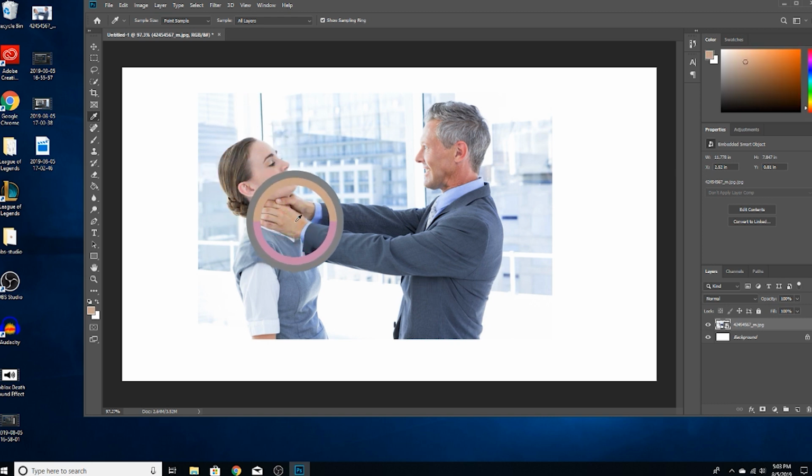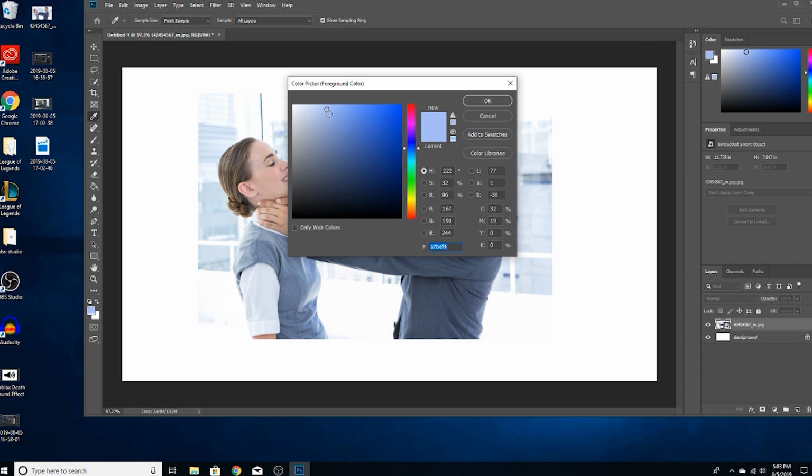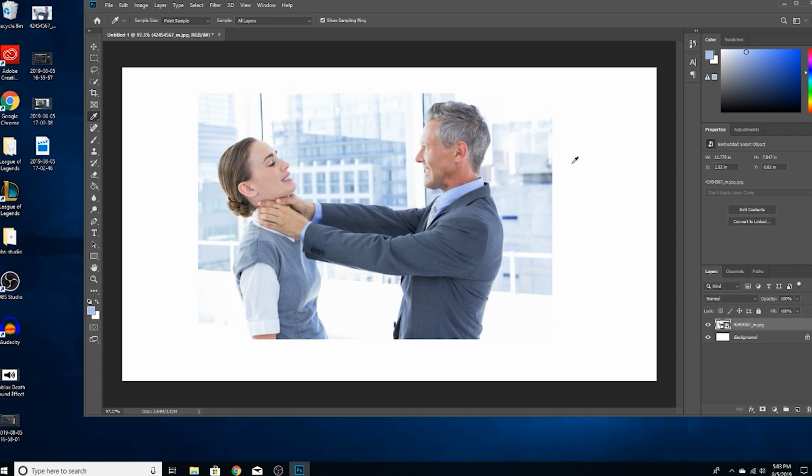So say I want the color of his collar, I can press that and it'll put it there, and it automatically puts it here in your color, and it shows where it is in the spectrum, and it gives the number that you can copy right here. You can copy that, Command C it obviously, and so that you have that color saved.